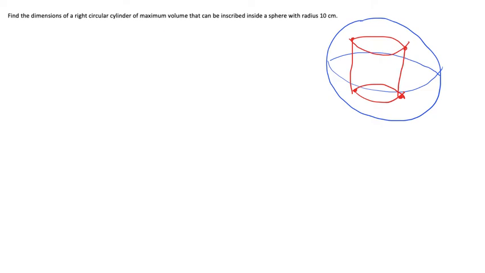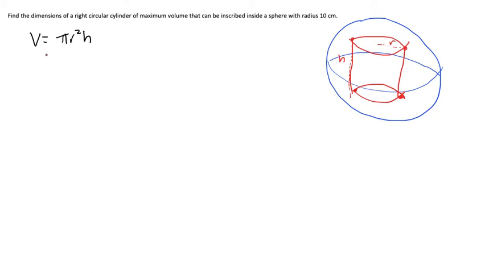Okay, so a couple things going on here. We do have two shapes, the sphere and this cylinder. This 10 has to be important somewhere. We'll figure that out later. But the right circular cylinder, what is its volume? It's pi r squared h. In this case, we have the radius of the cylinder, which is this guy, and the height of the cylinder, which is this guy here.